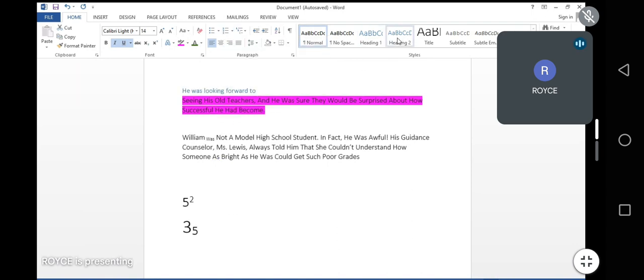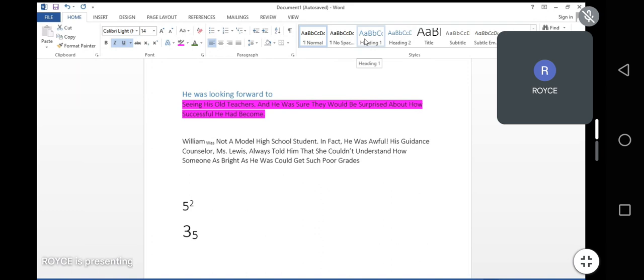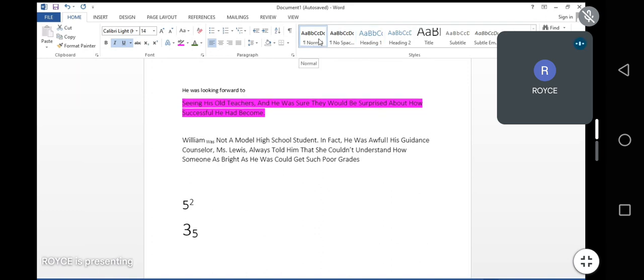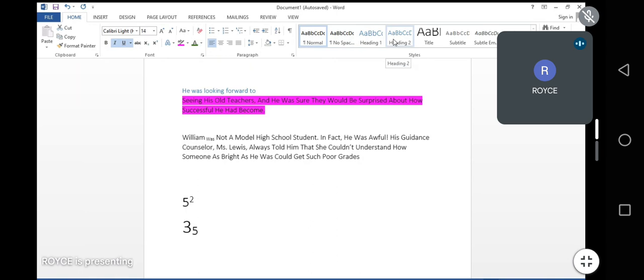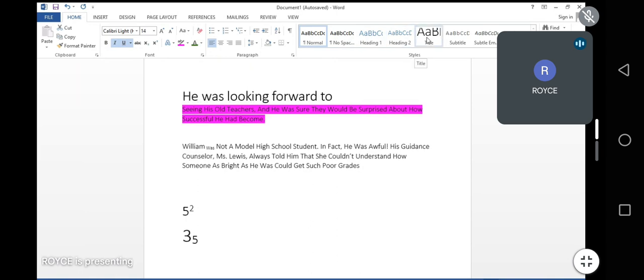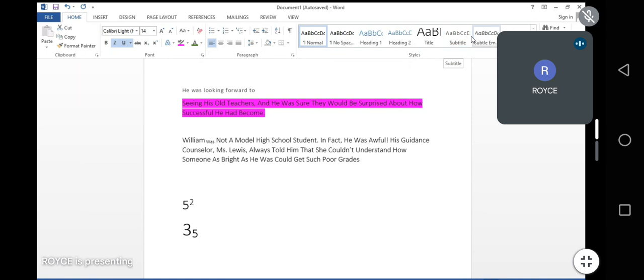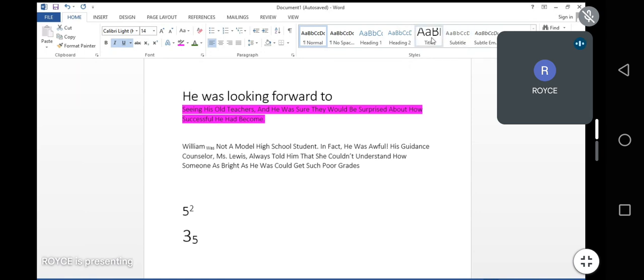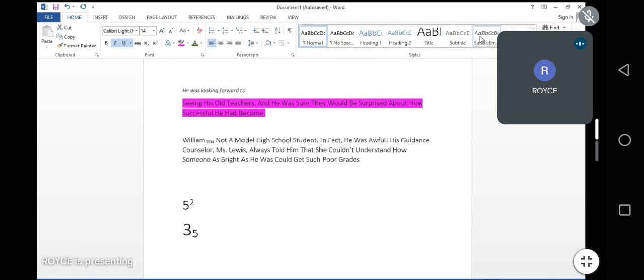The next one is styles. Under styles, you notice the effect. When you choose it, it's going to change the way that your document looks. For instance, we have chosen this one. You notice that our heading becomes big. The font size increases. Or if you want this one, this one is for the title. Notice that the title's font size increases. If you want to use the one for subtitles, or something you want to emphasize, you can do all that.